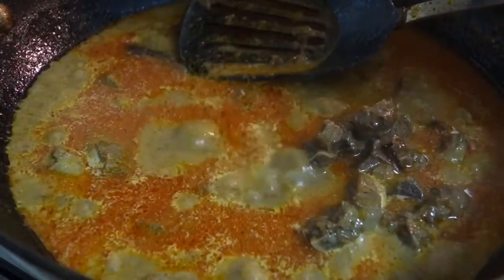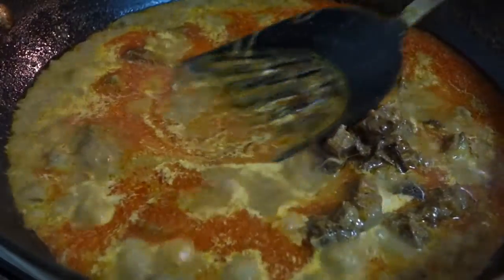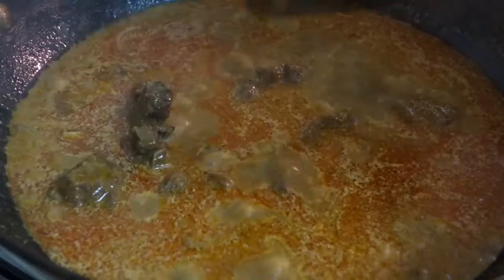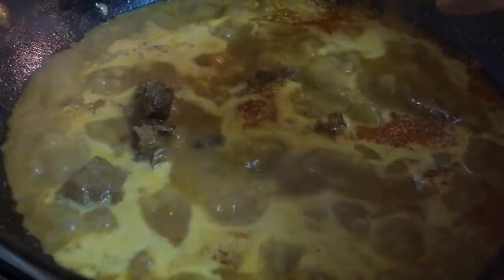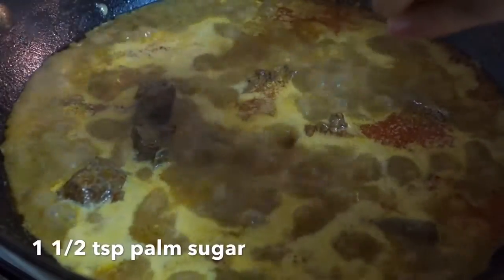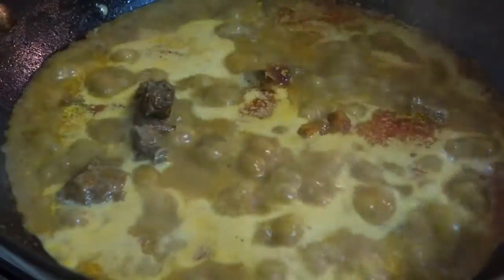It's ready. Want to have another taste? Mmm. Oh my gosh, this is gonna go so well with rice. Oh, one last thing. A secret ingredient I learned from my mom is a little bit of palm sugar. And that's about a teaspoon. Here you go.